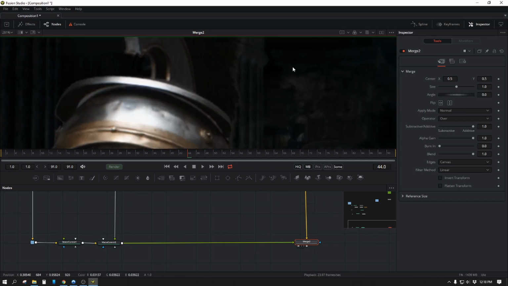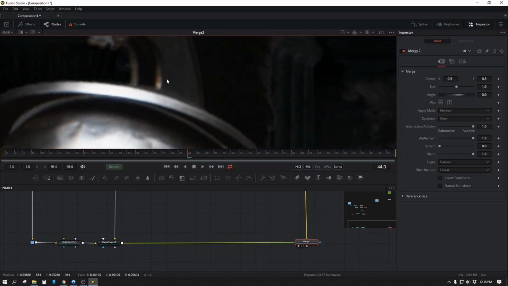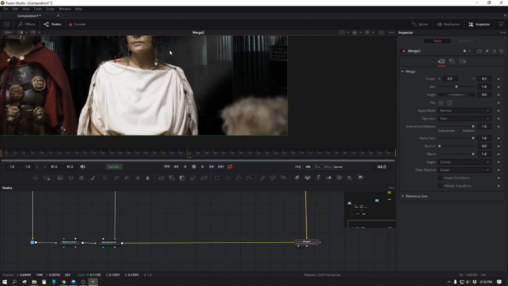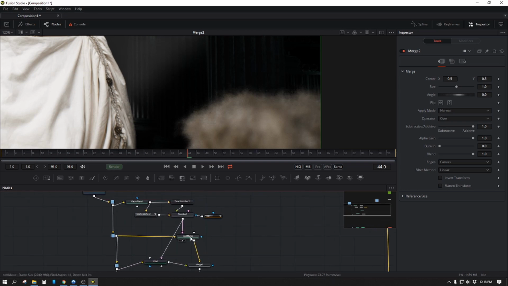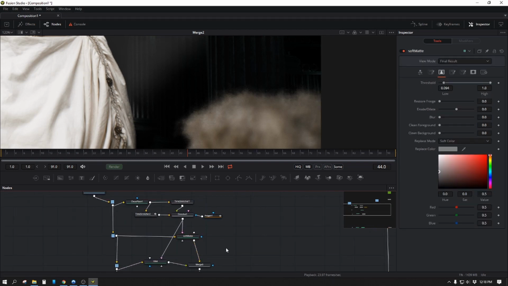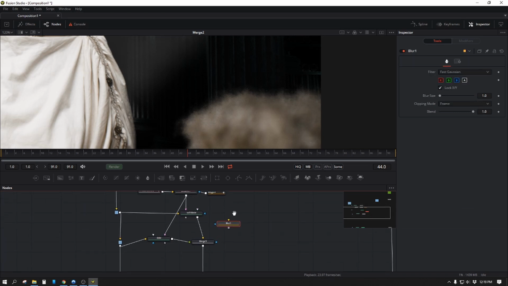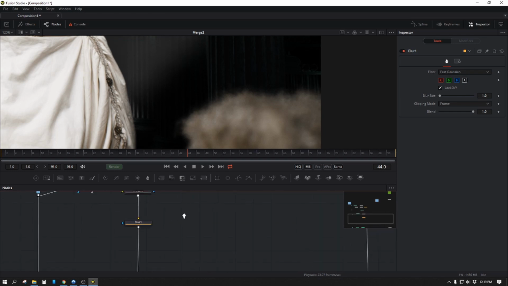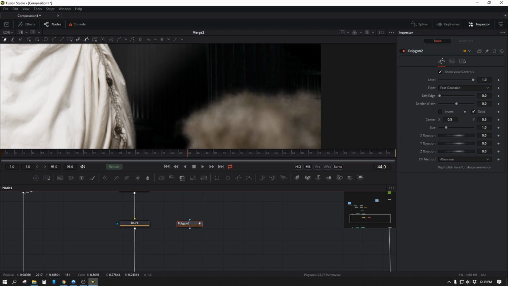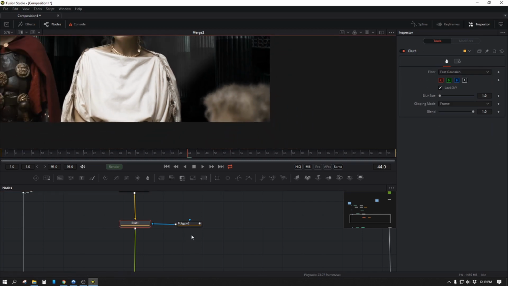So far, so good. You can still see a little bit through that, a column. Let's go ahead and we'll deal with that in just a moment. This is looking pretty good. As a matter of fact, let's go ahead and soften this matte. Let's go ahead and add a blur. All right, and this is kind of the cool thing about node-based compositing versus layer-based. You can blur certain areas or affect certain areas without creating a whole new pre-comp and cutting it out. So take that into the matte. Let's go ahead and double click that.